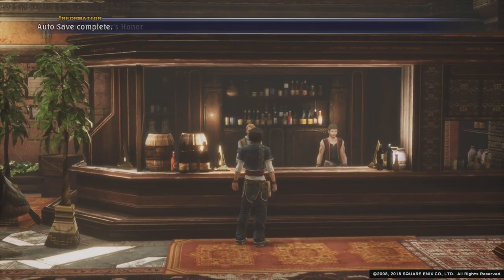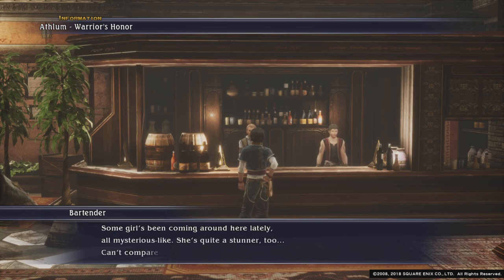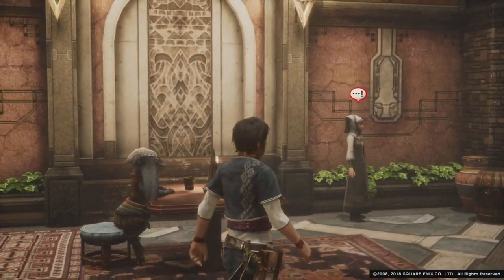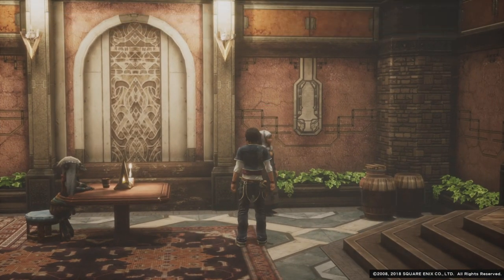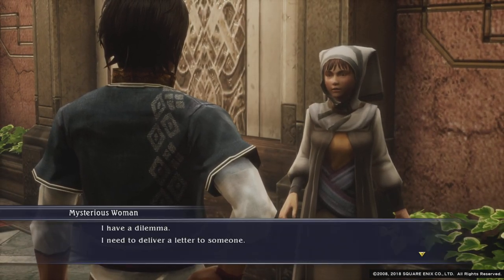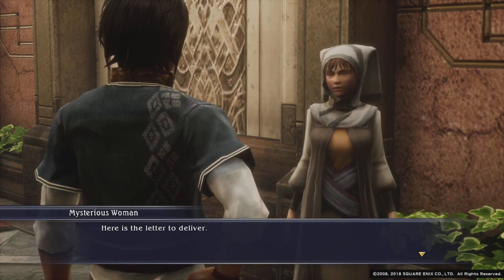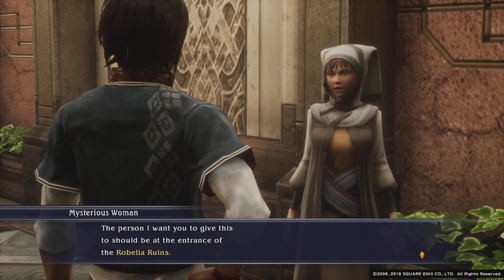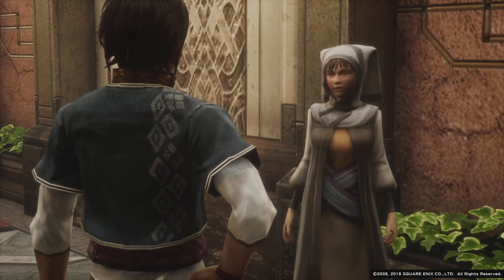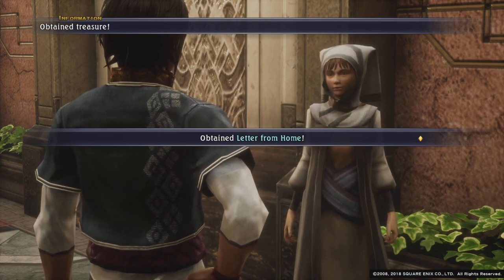So the first side quest is for some mysterious-like lady who is just here. She gives us our first side quest and she also gives us our last. This is very straightforward, nothing to it. You just have to deliver the letter. There's no fighting, you go straight in and you get teleported straight back out.